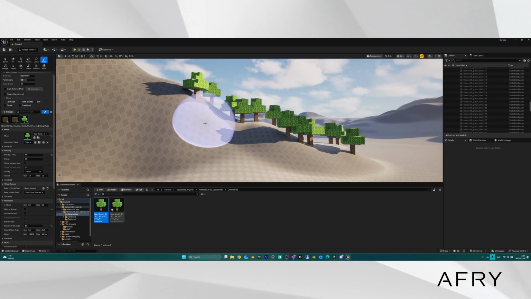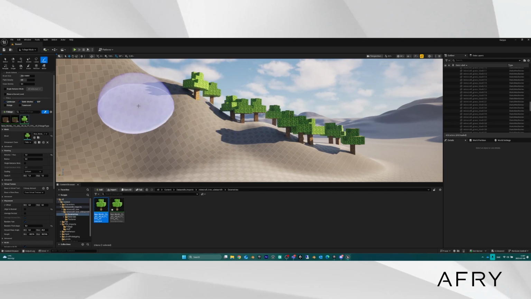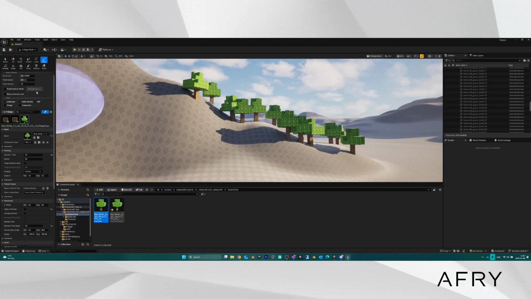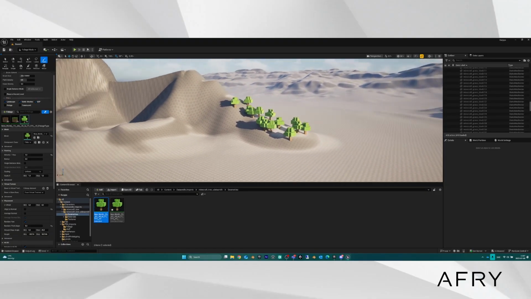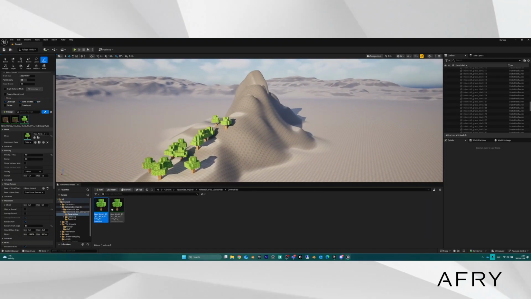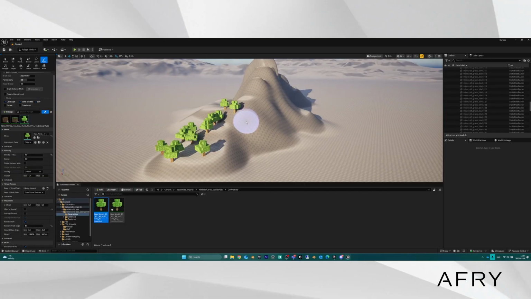Since you said lampposts, in the example for lampposts, can you do straight lines when you paint foliage? The ramp was kind of like that. Yeah, no, not in the foliage painting tool. That's more of a PCG thing in that case.